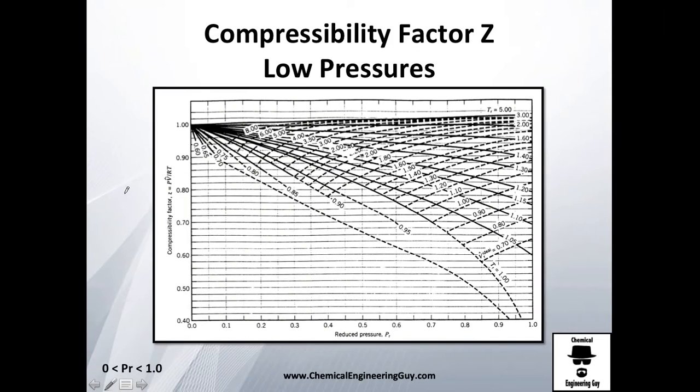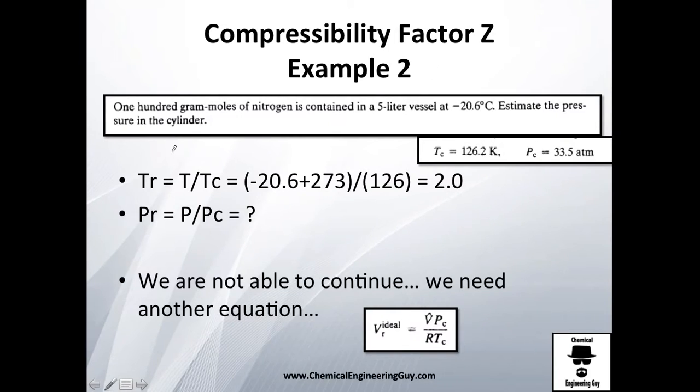Why? Let me show you why. These diagrams, you need to relate PR and then you relate TR. Let's say this value with this value - you have 2.0 TR and you have 0.5 PR, and then you check out how much is the Z value. We're going to do that.